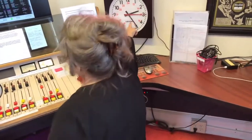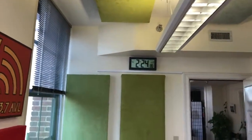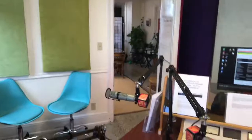So we have clocks here and up there that you can use to keep track of your time. We ask that you start right at the top of the hour, and that you do not go over your hour or your time frame that you have allotted to do your show.